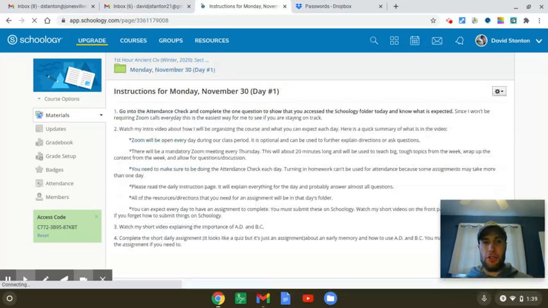Let me reassure you, it will not normally be this many instructions, but the first day I have quite a bit. All the directions that you need should be in this instructions page. This should really eliminate a lot of questions and uncertainty if you go here first and read what the plan is for the day.